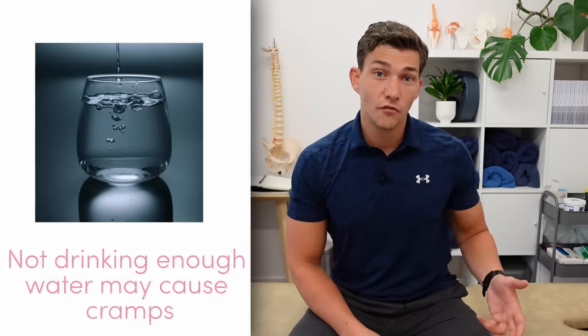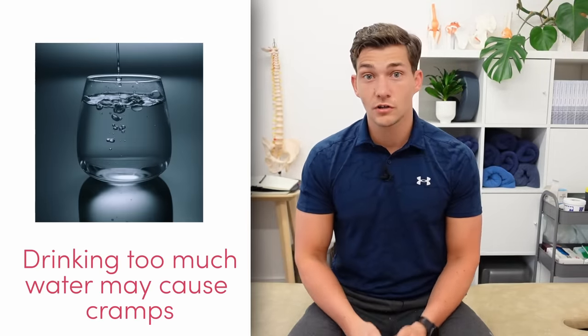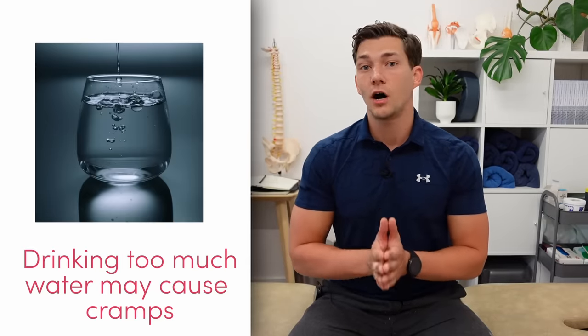The second piece of advice for preventing leg cramps at night is to be careful about your water intake. Most people assume this means drinking more, but drinking too much can also put you at risk of cramp — it flushes out electrolytes like sodium and potassium. Finding a fluid balance is key. If you're drinking a lot and still getting cramp, you may be drinking too much. One solution is an electrolyte tablet or powder containing sodium, magnesium, and potassium — sip it throughout the day to maintain a better electrolyte balance.